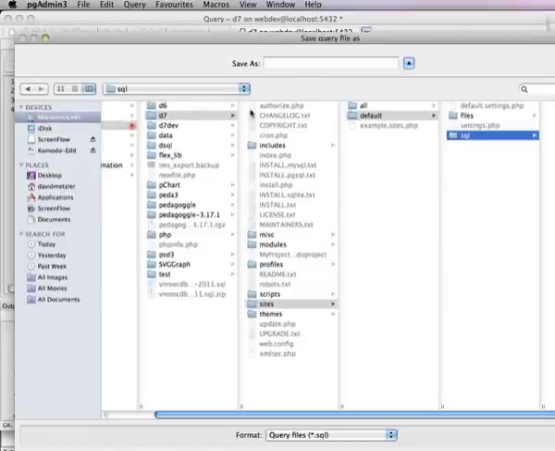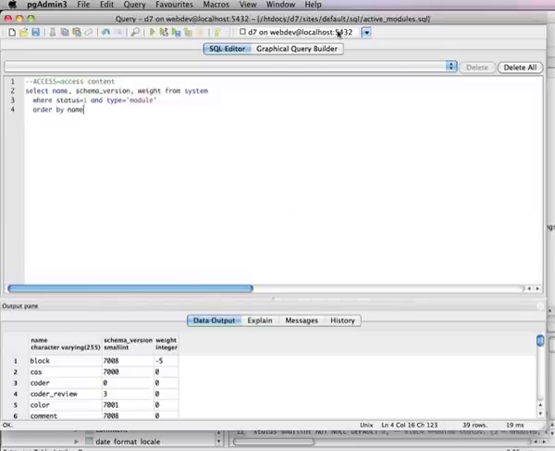So there we go. Now we're going to save this as active modules in that directory. Doing so, we've created a very simple .sql file that lives in sites default SQL active modules.